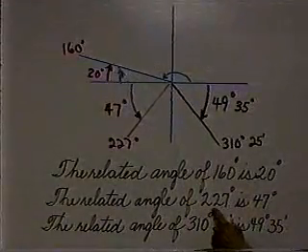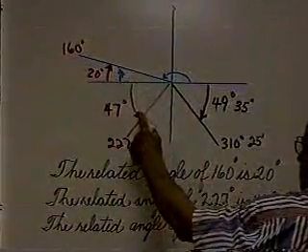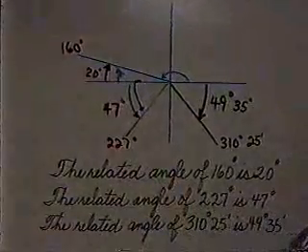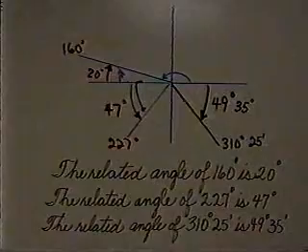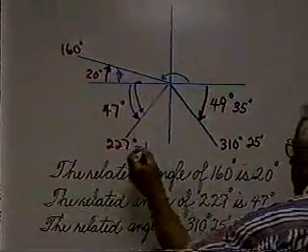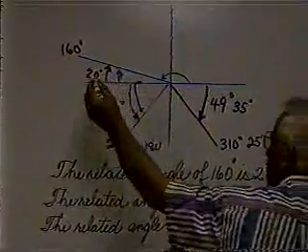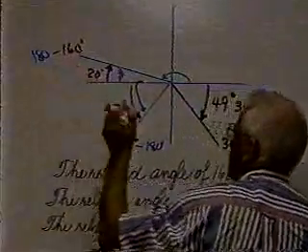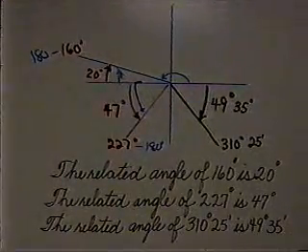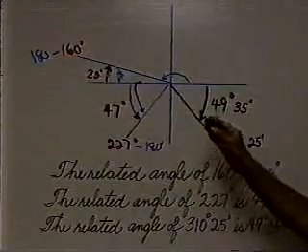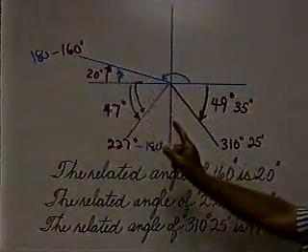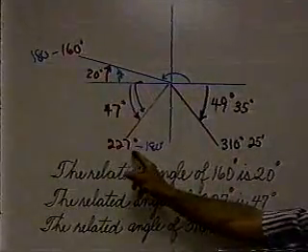Related angle of 227 degrees is 47 degrees. Here's 180, so how far more does it take to get to 227? 47 degrees. So if you want some rules to memorize, in this quadrant you subtract 180 from the angle. Up here you subtract the angle from 180. If you like that kind of memorization, do it. Whatever it takes, that's fine. Just get the job done. How far is it from the x-axis? So you want to subtract it from 180 or you want to subtract 180 from it.